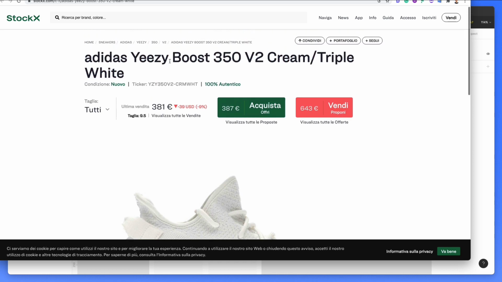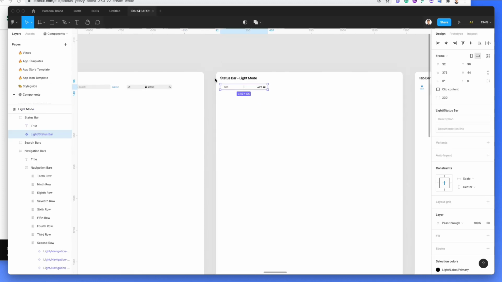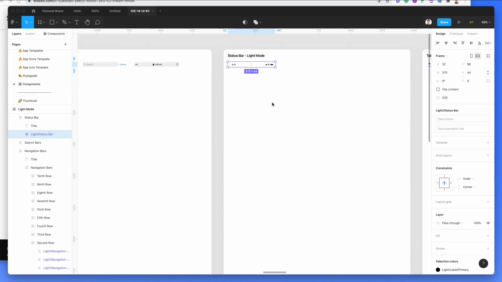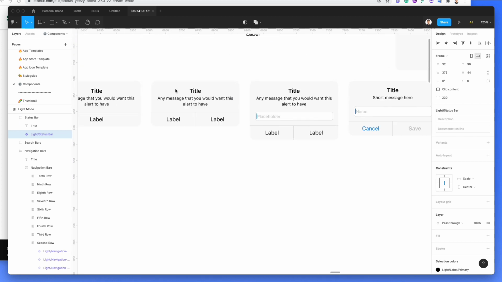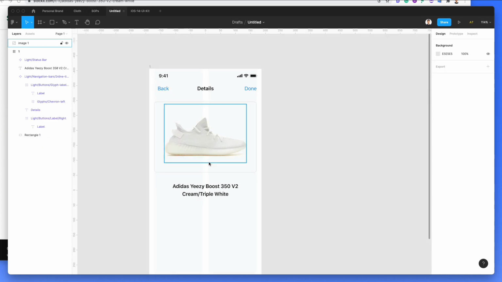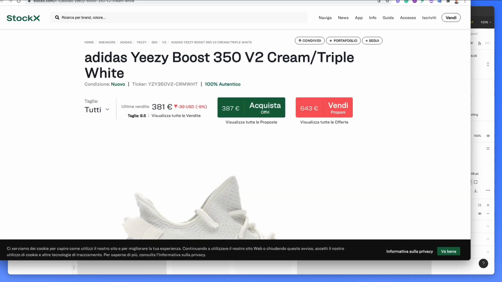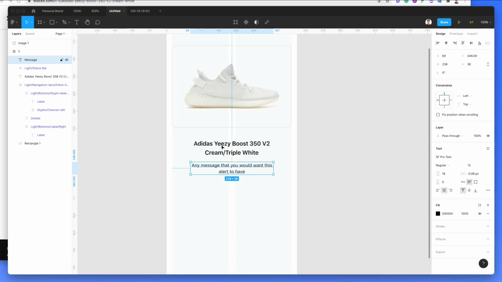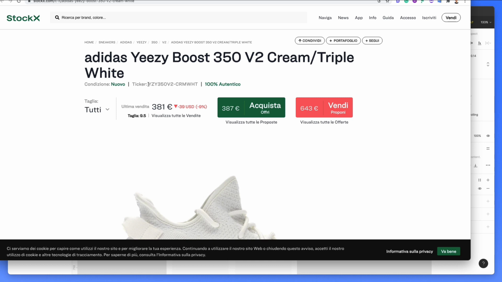All right, we're going to add some other elements below, and maybe let's go back to this UI kit. And again, guys, you can find similar UI kits. It doesn't necessarily need to be exactly the same, as long as you get the basic understanding and the basic feeling. So here we go, and we're going to add the conditions and stuff like that. I'm going to write new, and let's add some more data which could be useful.